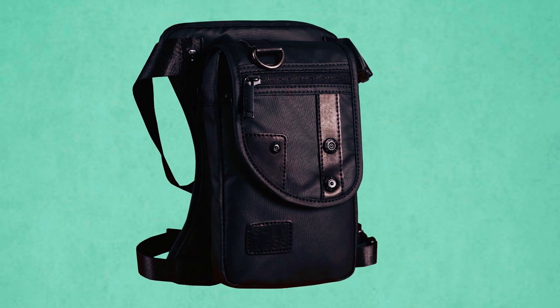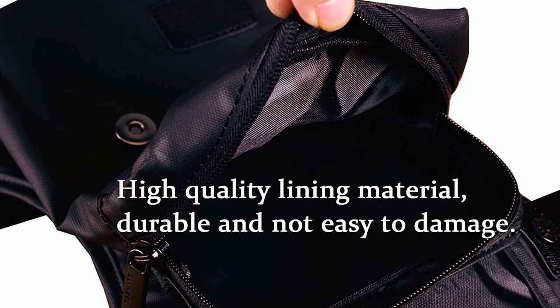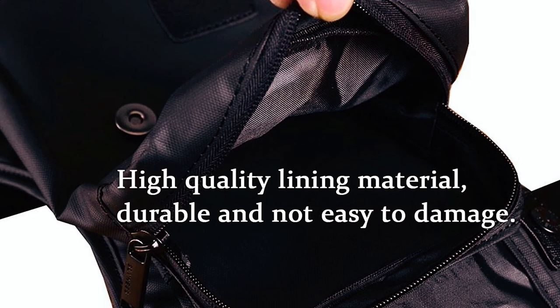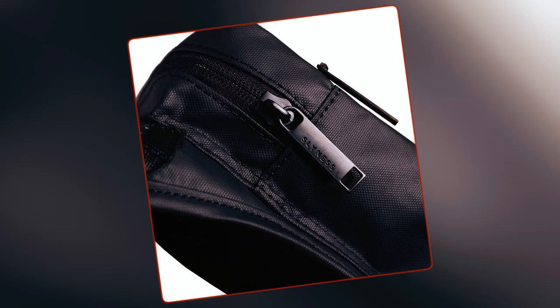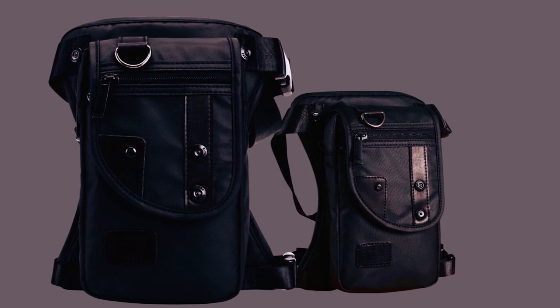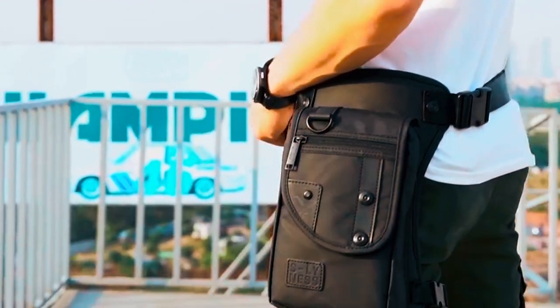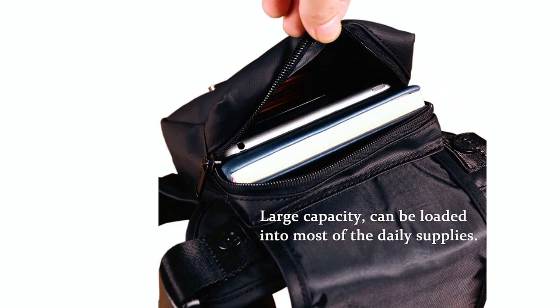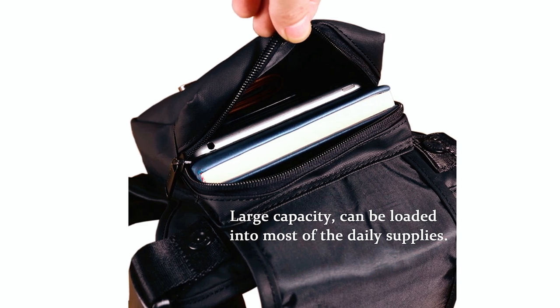Fakesu Motorcycle Leg Bag. The Fakesu Motorcycle Leg Bag is a versatile and well-designed accessory made for everyday use in outdoor activities. Constructed from high-quality, waterproof Oxford material, this leg bag offers durability and protection for your belongings. The smooth zipper ensures easy access and closure, while the sturdy and shiny hardware adds to its strength and longevity. With dimensions of 5.9-inch by 2.7-inch by 10.2-inch at a weight of 0.63 pounds, this thigh bag provides ample space to hold your essentials such as a wallet, phone, passport, sunglasses, credit cards, earphones, keys, and even an iPad mini.